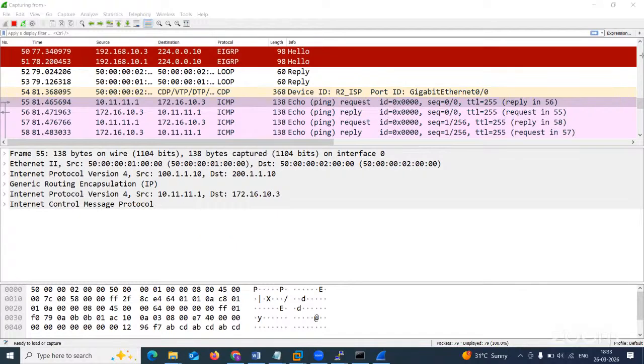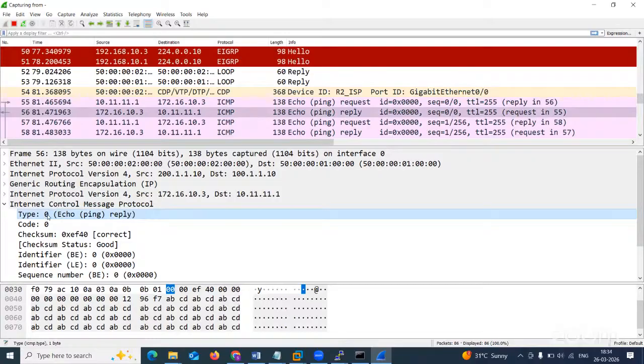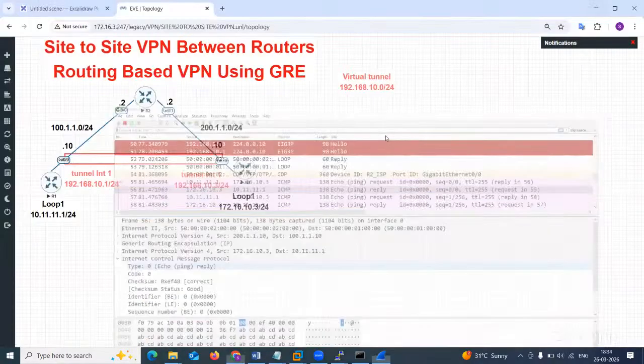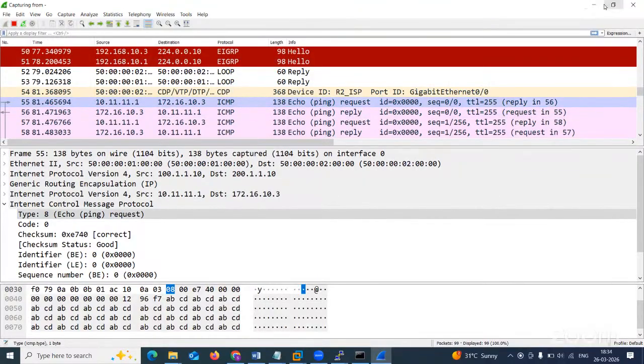And here I have an ICMP echo request that I can see in a packet. Type is 8, it means it's an ICMP echo request. If type is 0, that is an ICMP echo reply. So if I click on reply, it should be 0. You can see it's a 0 over here. So guys, here we understood that yes, without IPsec also, I can create a tunnel and communicate, and it's without security. I can read the entire information, so your packets are not encrypted.